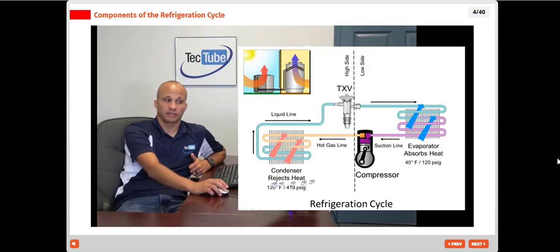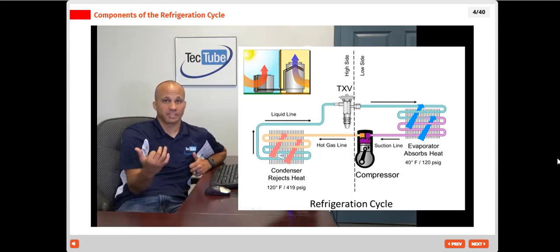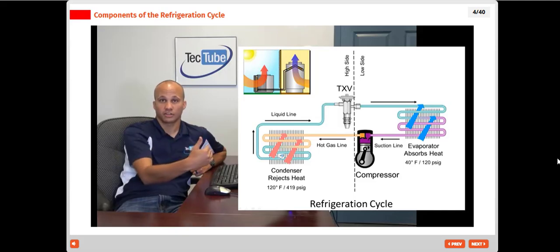So now that that compressor sends that refrigerant to the condenser coil, it's 120 degrees, but my yard's only 90 degrees. So now I can transfer heat from the coil to the yard, to the air outside, because it's going from 120 to 90. So there's a temperature difference there to move the heat.